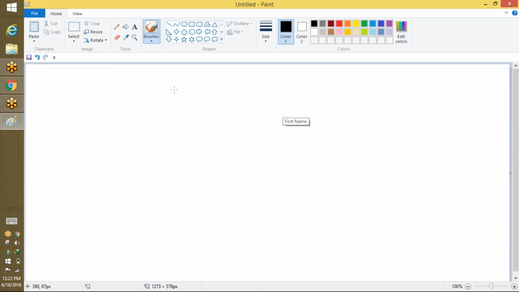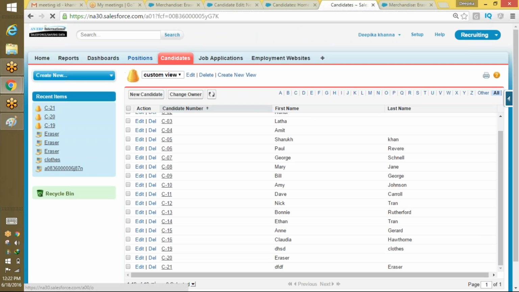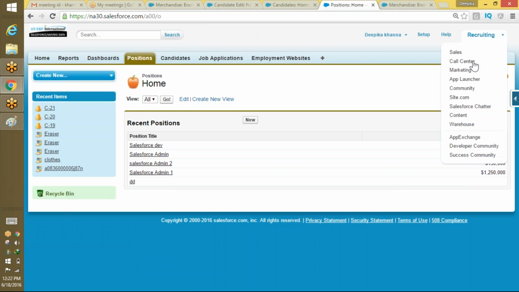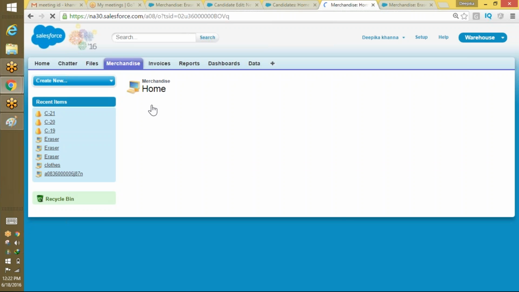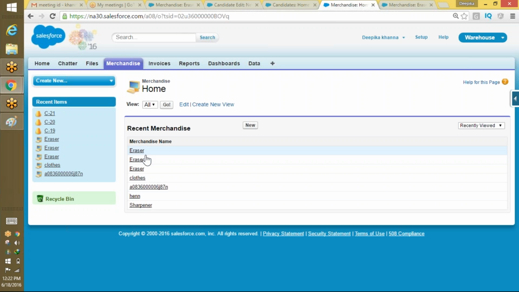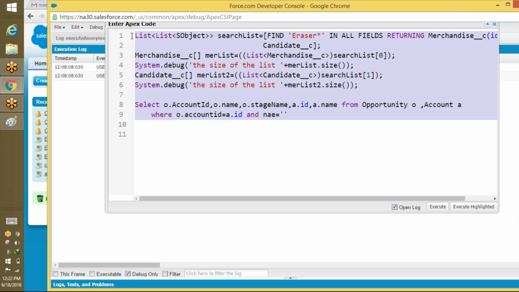Yes. Okay, let me just give you a quick recap, because Priyanka might not be aware. So far, Priyanka, we were only able to insert records in Salesforce. We created an instance of the merchandise and we did an insert query. In the warehouse, we were able to insert a couple of merchandise records using Apex. Similarly, you can also update a particular field on that object using an update query. So let's just go ahead and do an insert query first.